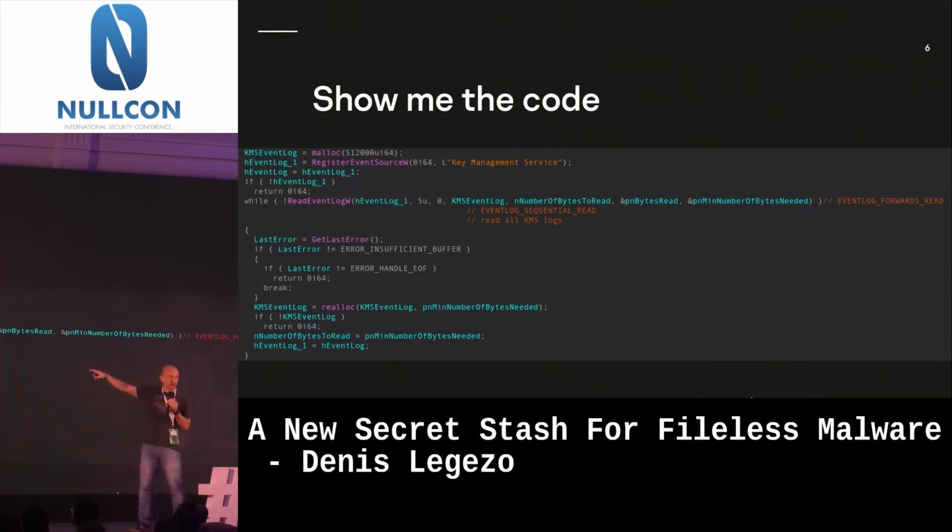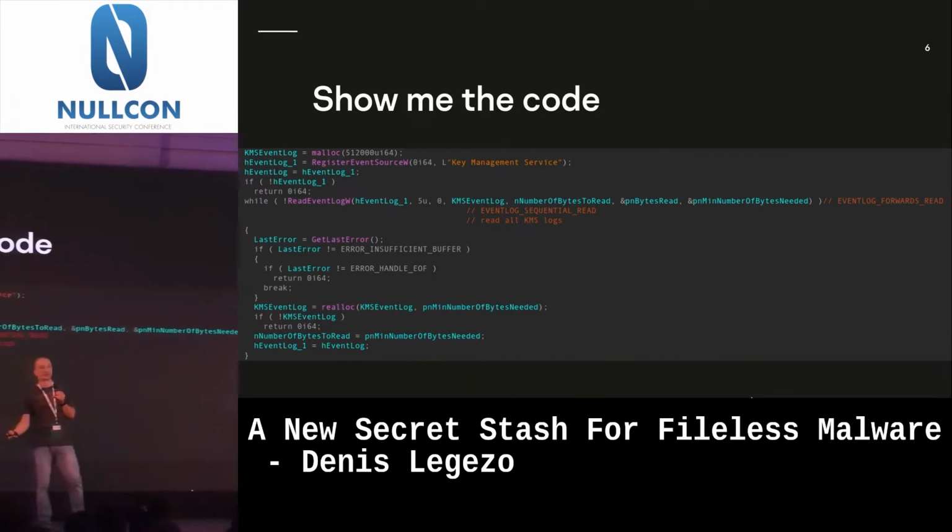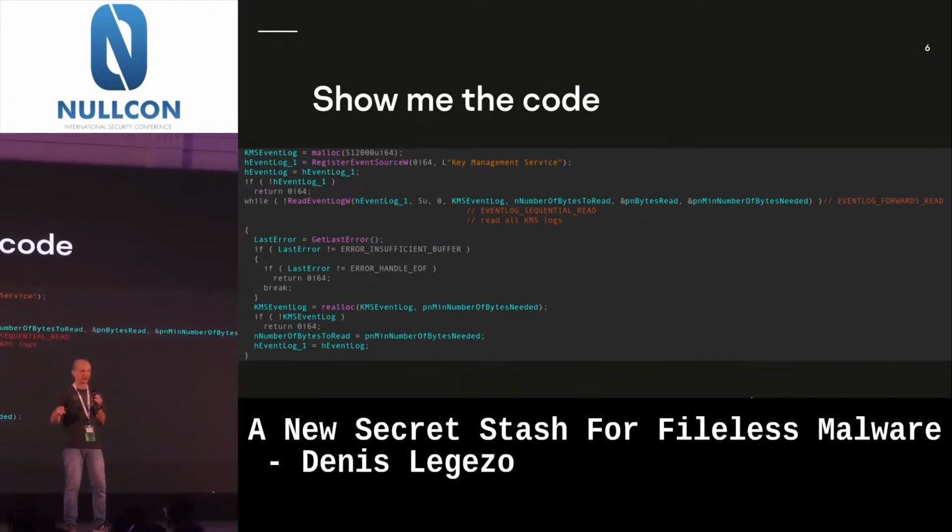So allocation of 500 kilobytes, right? After that, a new buffer with 500 kilobytes, and we would be gathering what? The malware registered the event data source. Event data source is a key management system. Who remembers key management system? Who is a Windows user? It's a licensing mechanism, right? If you're licensing your Microsoft Office, your operating system, KMS is the way you let your laptop, for example, know it's a legit version of Windows, legit version of Microsoft Office. KMS exists. One more completely legit data source for the logging.